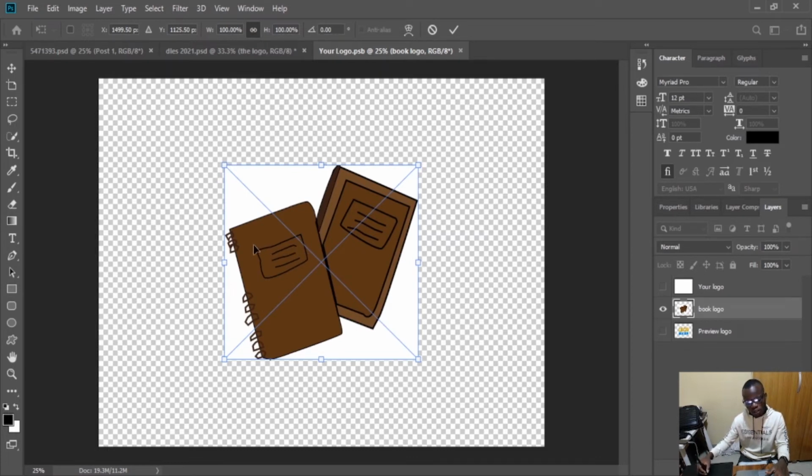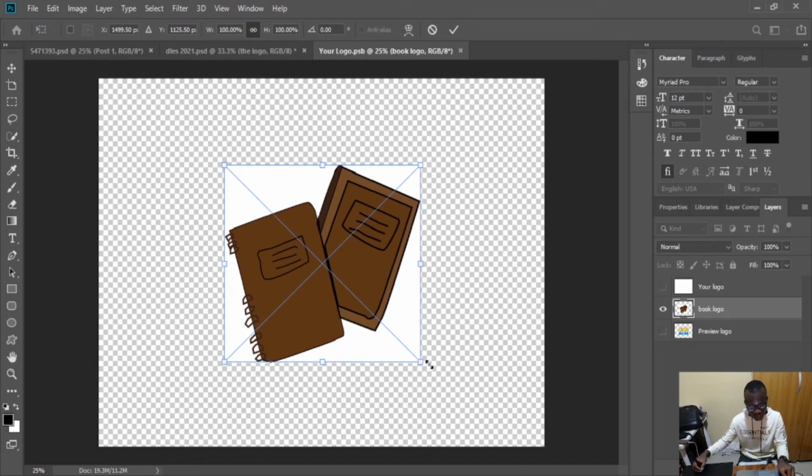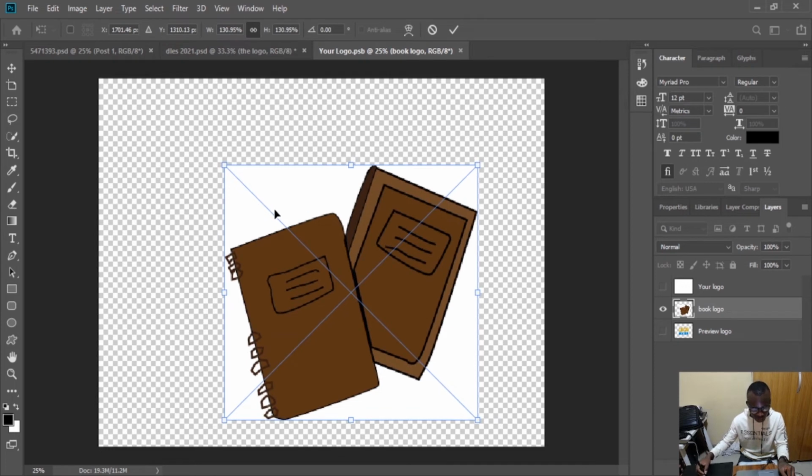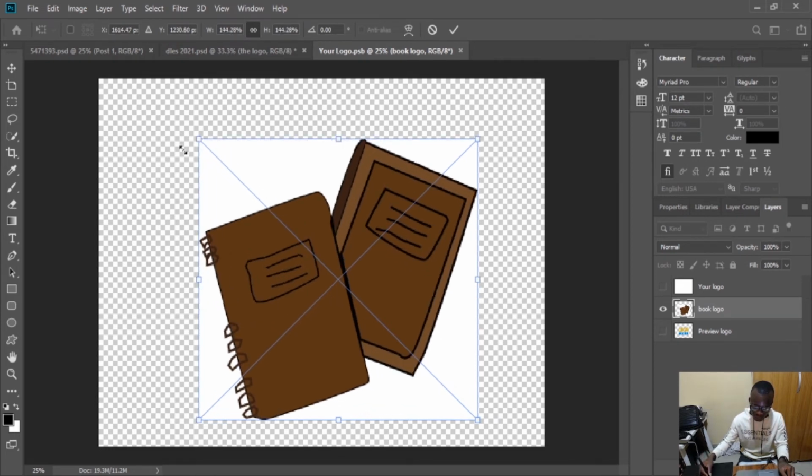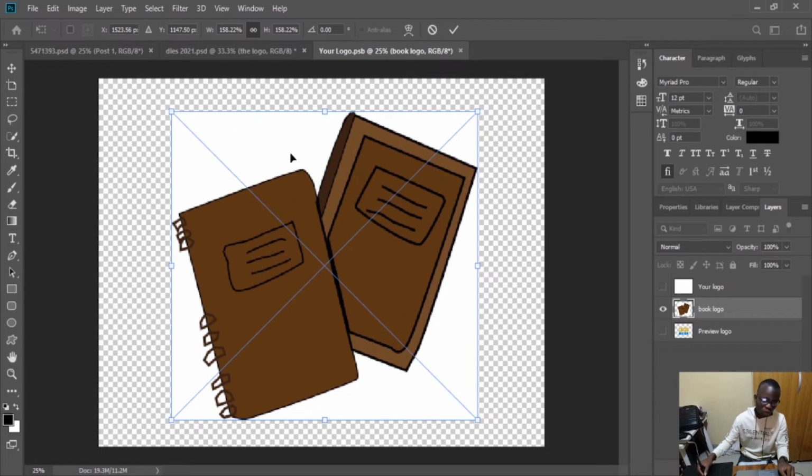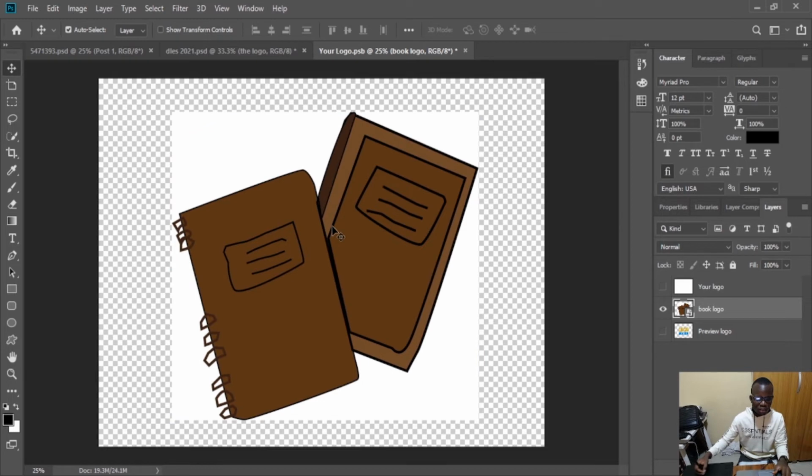Oh, let's not forget, there's one mistake that was made there. If you look closely, you can see this white background, which we didn't paint anything white, if you can remember. That white background is not supposed to be there because we made a mistake. So we have to go back to Illustrator to remove this white background and resave it. Now you see where we made a mistake in Illustrator. Let's go back to Illustrator.